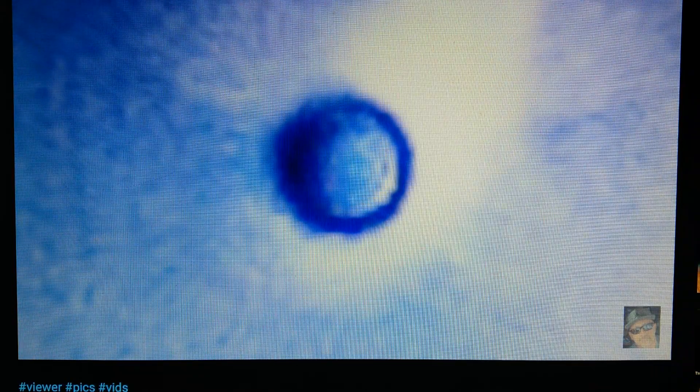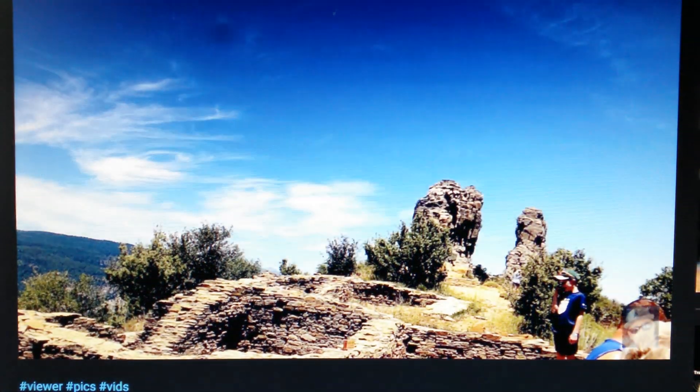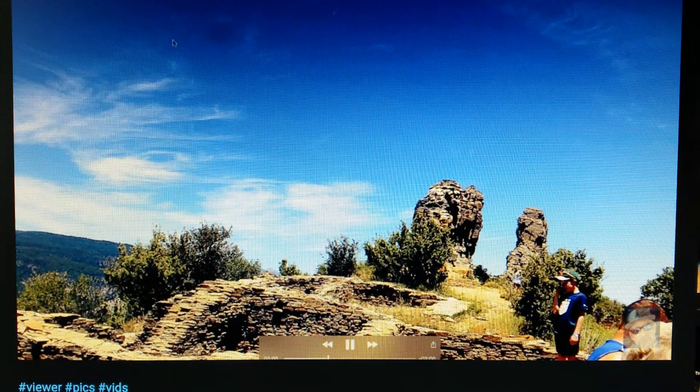He's going to run it through some different filters here so you can get a better view. Now doesn't this look familiar? Doesn't this look similar to that object we saw coming off the sun? Enveloped in a cloud. Here's another image that another viewer of his has sent in. Note this dark patch up in the sky, enveloped in cloud just like the other image. As he zooms in on this, I want you to take a peek at what's in our skies — you can look up and capture this stuff yourself. You're going to start seeing round, dark objects enveloped in clouds in the sky, interacting with our atmosphere.